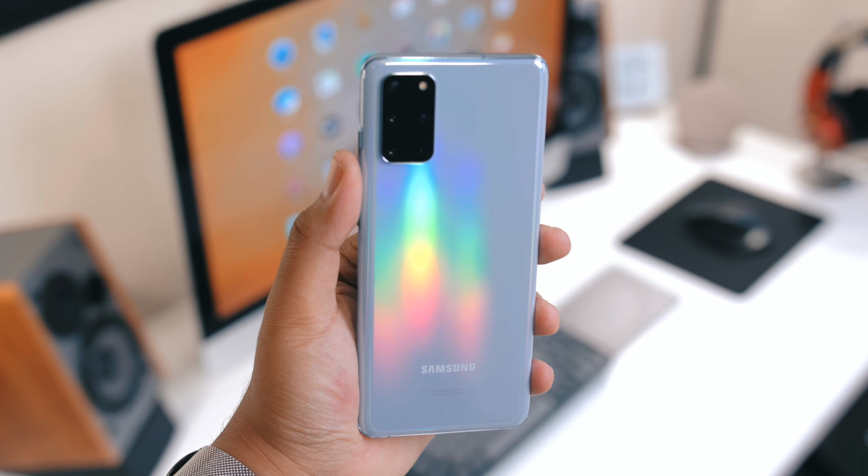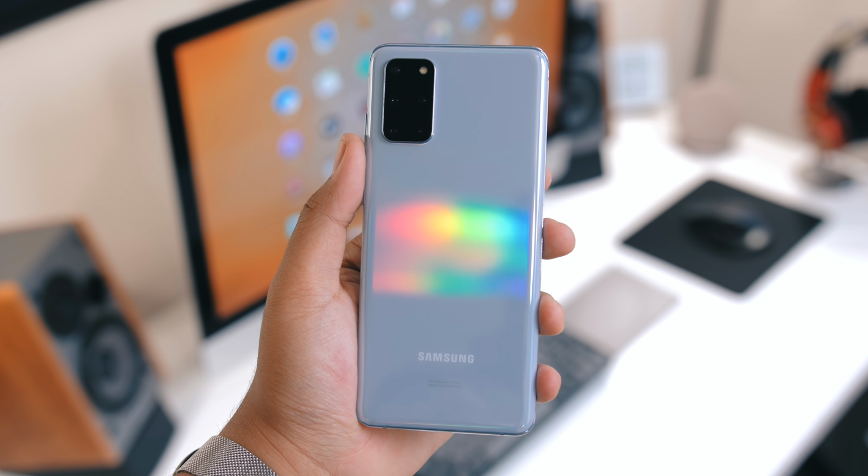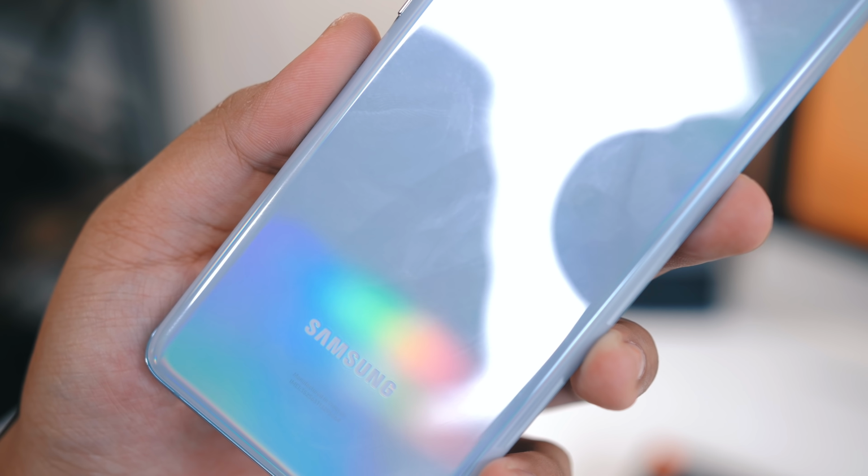And as much as I love the color of the back glass and how the light bounces off of it, in everyday use, the smudges not only take away from that, but they also get extremely annoying and, well, gross.